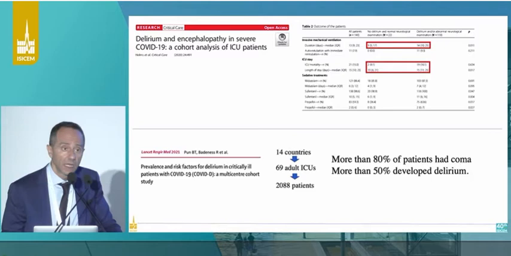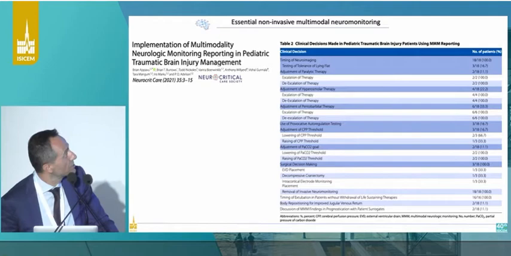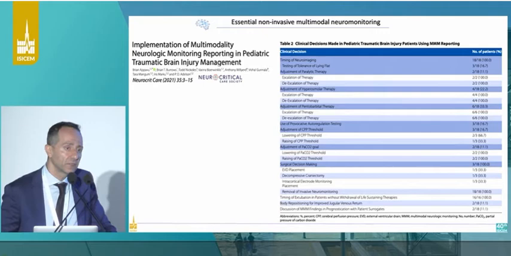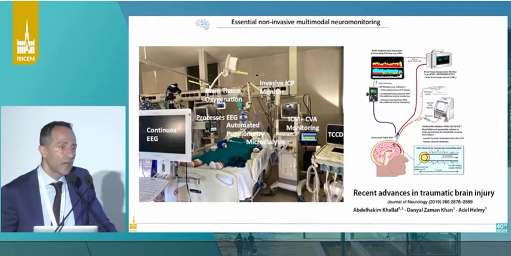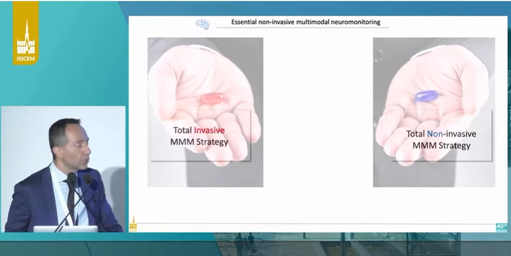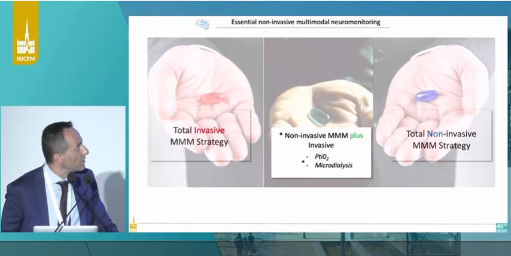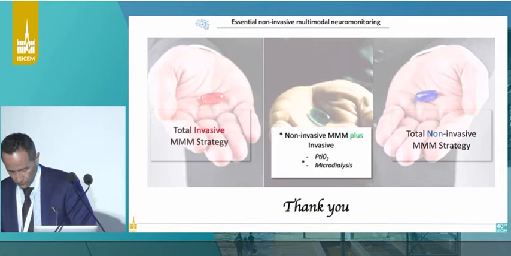I will finish with multimodality monitoring. The concept is obviously important to monitor patients with a multimodality monitoring system. This is a nice paper in a pediatric population — they didn't look at clinical outcome, but at how many times multimodality monitoring actually influenced decision-making. In conclusion, with all the monitoring systems — invasive and non-invasive — that I've spoken about, if you were to choose either the red pill (a totally invasive multimodality monitor system) or the blue pill (a totally non-invasive multimodality system), I think somewhere in between is best, with the systems I've shown you, plus brain tissue oxygenation in particular cases and microdialysis for metabolism when needed. Thank you very much for your attention.